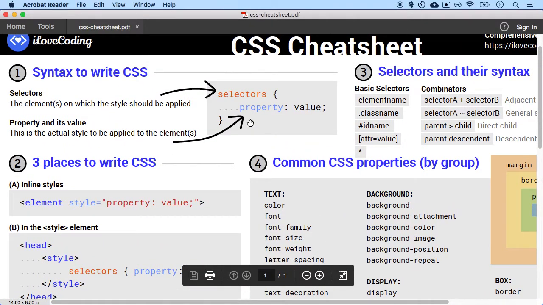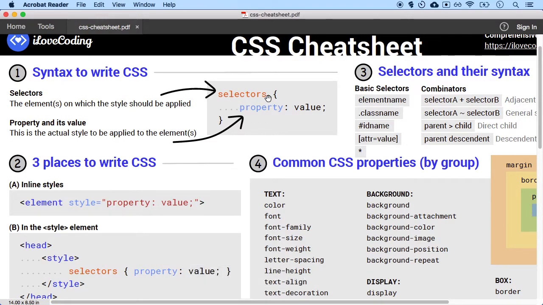Right now, we're just focused on the syntax. So the syntax says, which are the elements that you want to apply it on, and what is the style that you want to change. All right, so that's the property that you say, and what is the value. So let's say you say color, and the color should be red. So that's pretty much it. So that's what the syntax is. That's all you need to know.